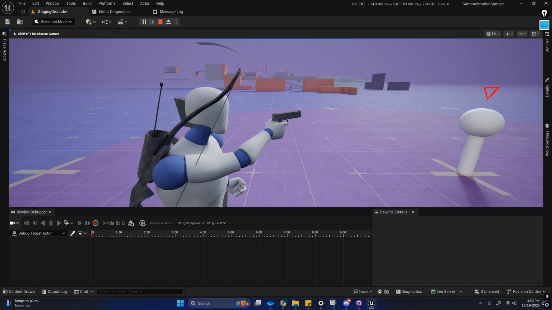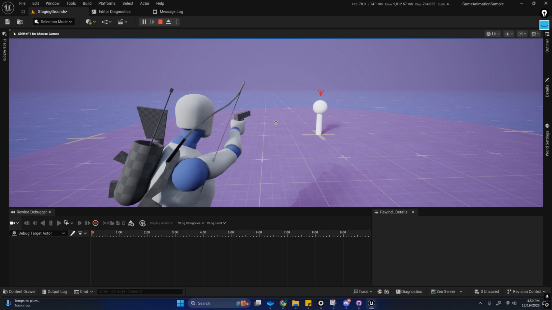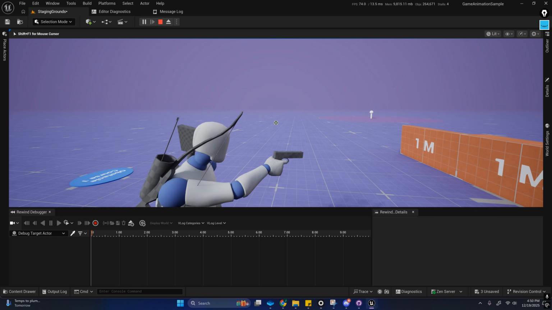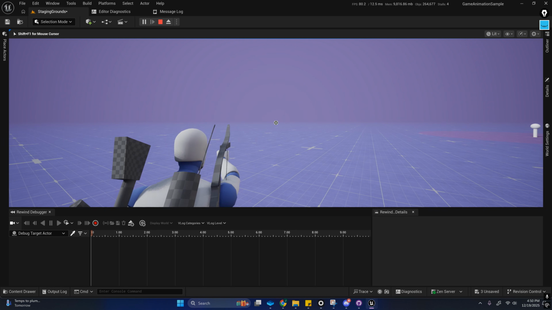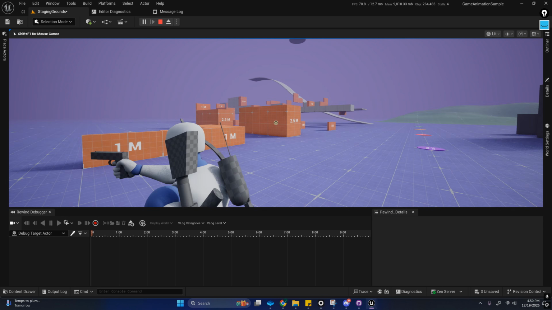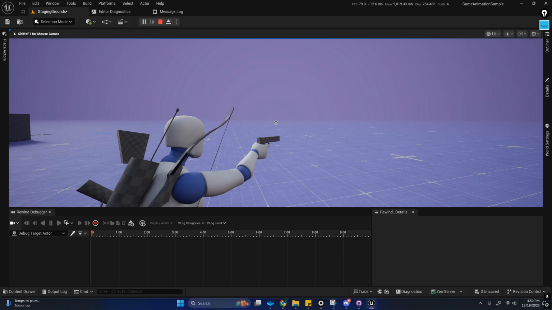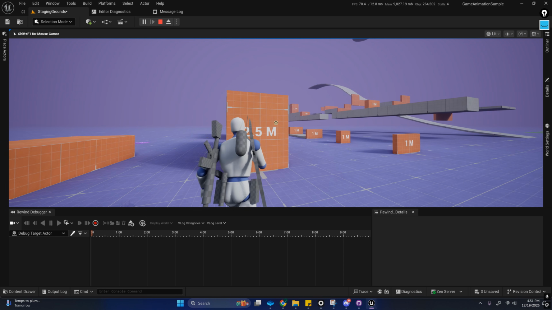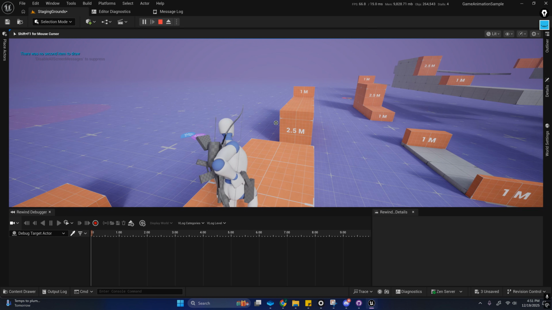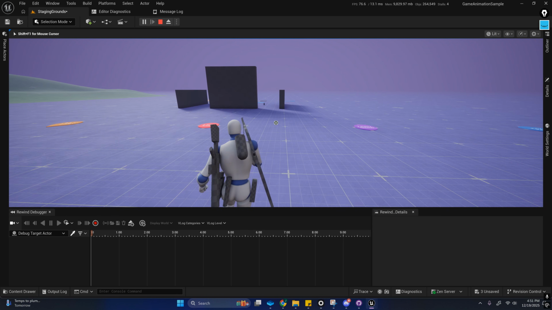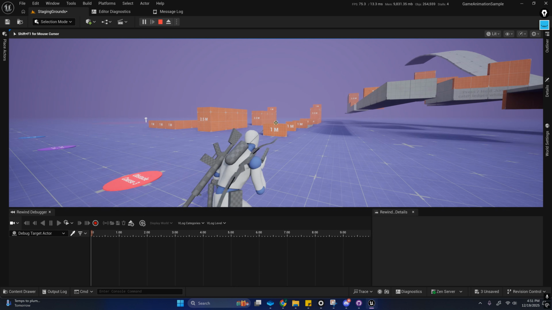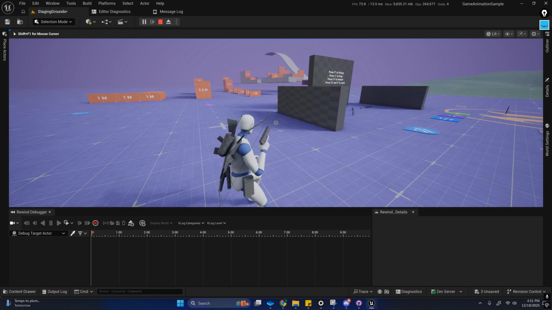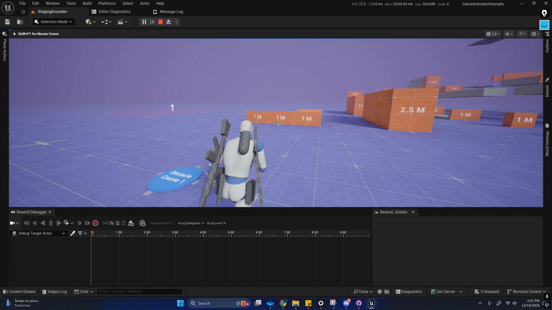But you'll see over here, the aim offset stuff works with this. In all honesty, this mover animation system was intentionally made to be sluggish, and they made that statement in the live stream as well, in case you didn't watch. If you go back and watch, you'll see that they did say they intentionally made this more sluggish. So some of you guys are going to like this sluggishness because it's going to look more fluid and natural, while some of you who want a fast paced first person shooter are not going to like it.